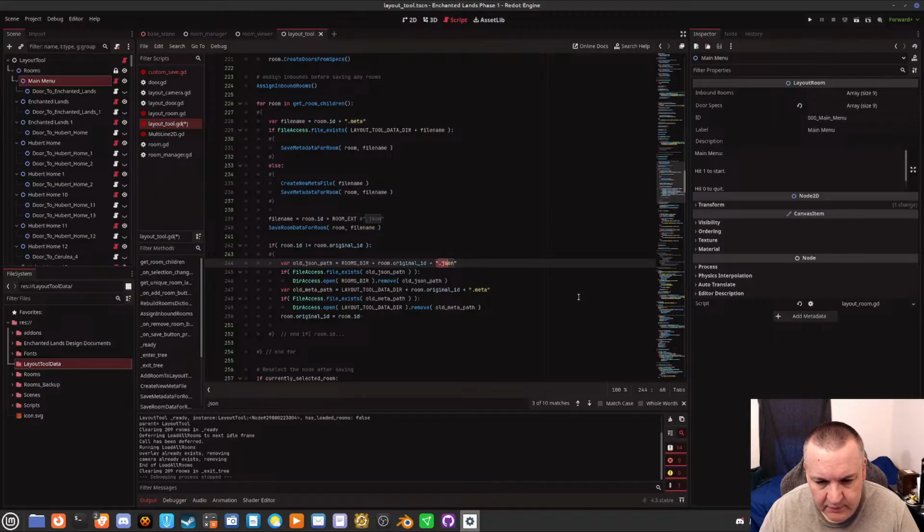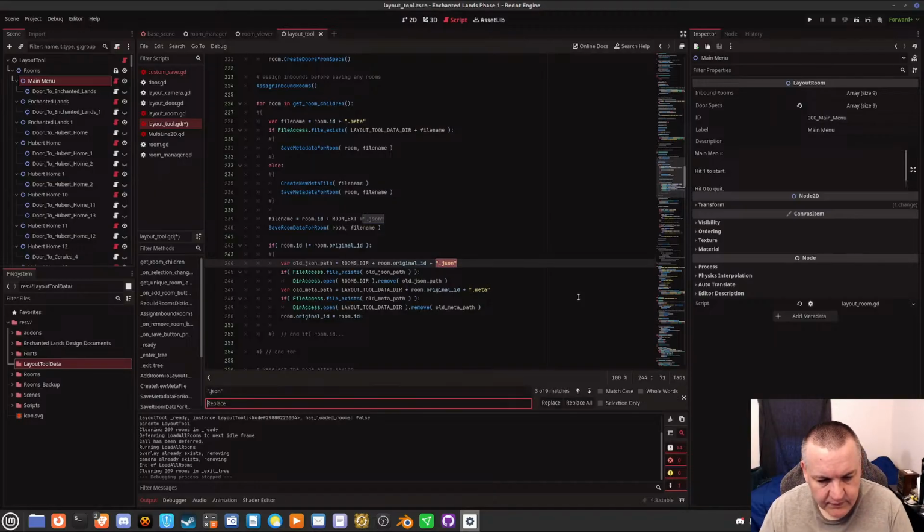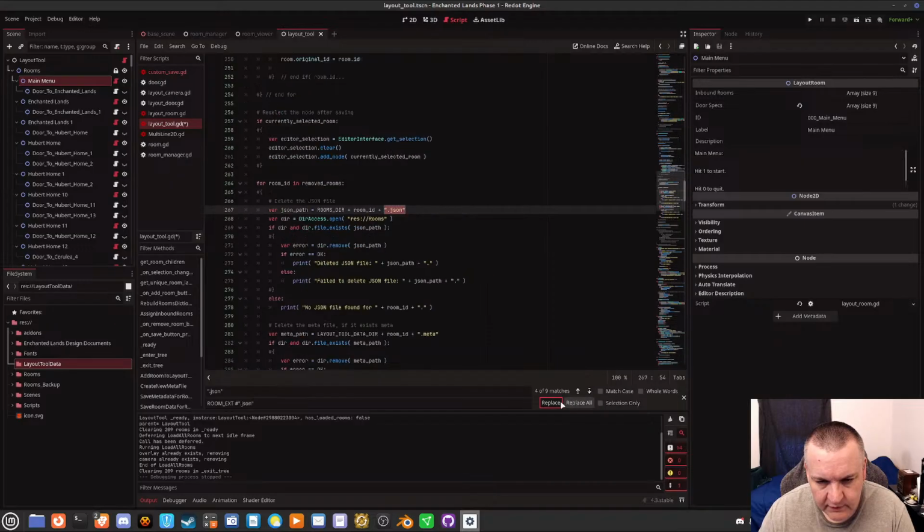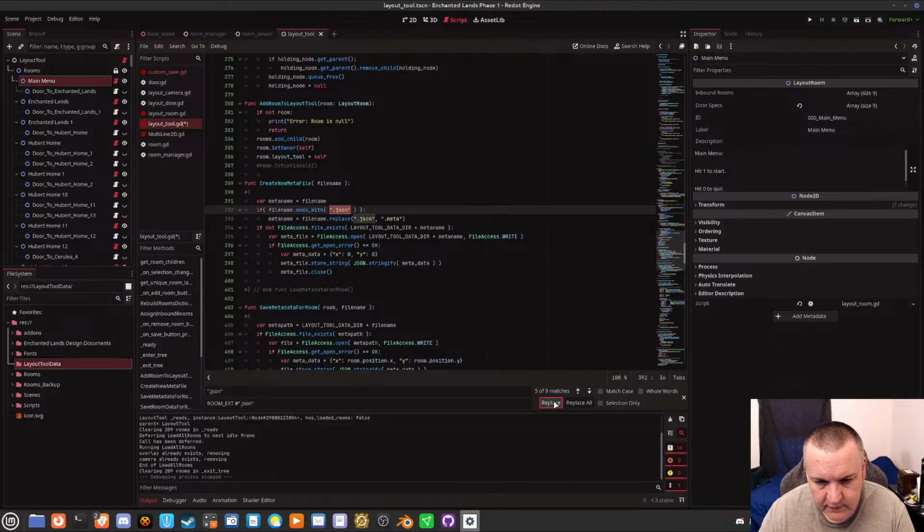Let's replace that with room ext .json. So we're going to replace that. Next, replace.